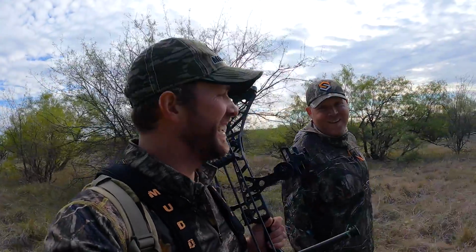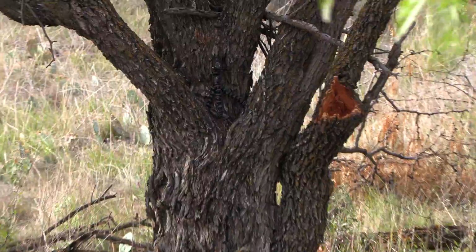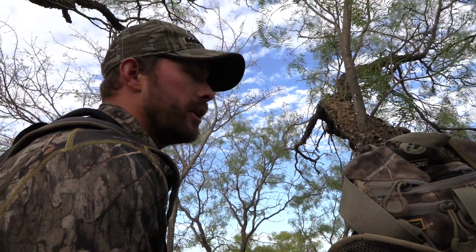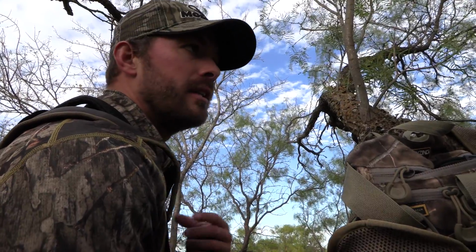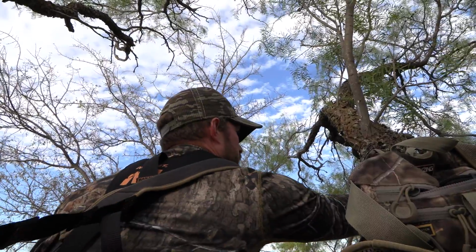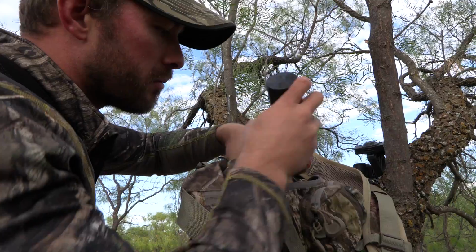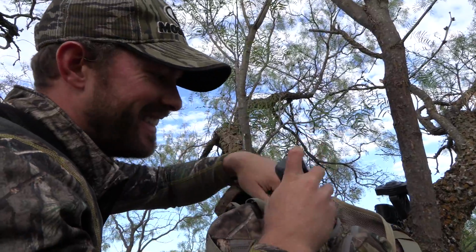Ready? Here we go. Well, we just crawled up in the tree, and the wind's pretty dang good. We're gonna go ahead and throw a nose jammer out and about, just to make sure, in case they do happen to get downwind. Hopefully cover as much as possible, along with our scent crusher regimen that we do, our showers, scent lock. Most importantly, out of my bag of goodies is my relief. You might need that.